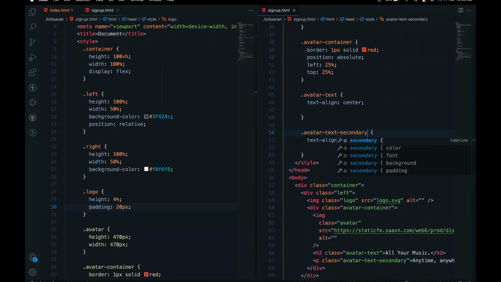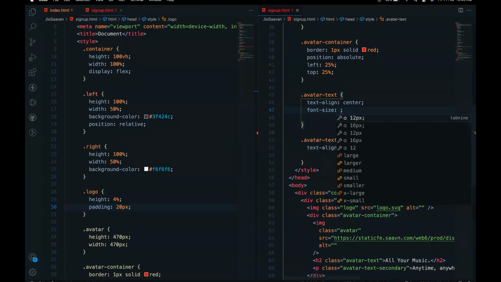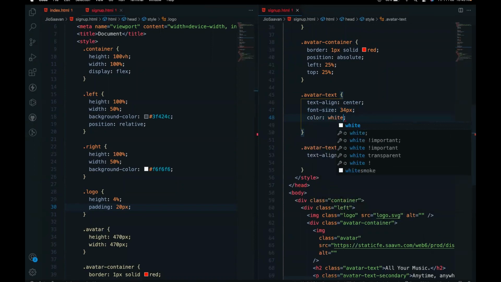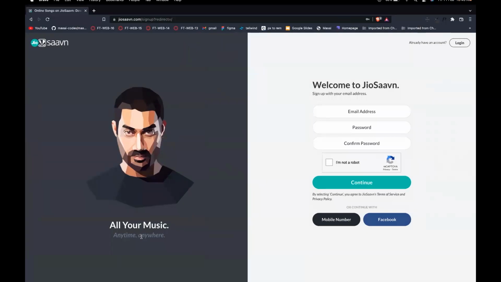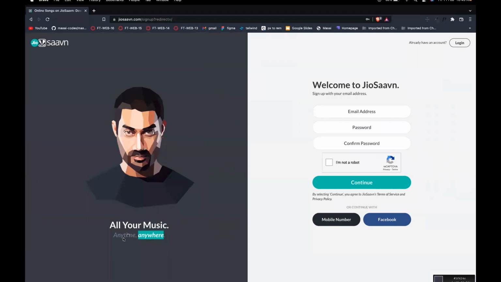So for avatar text, I want some font size. So I will give some font size so it is larger in size. I'll give around 34 pixel maybe. And then color is white for that. So color white. And then for the secondary text, we have some different color. This color, I will check using this pick color from the web page.